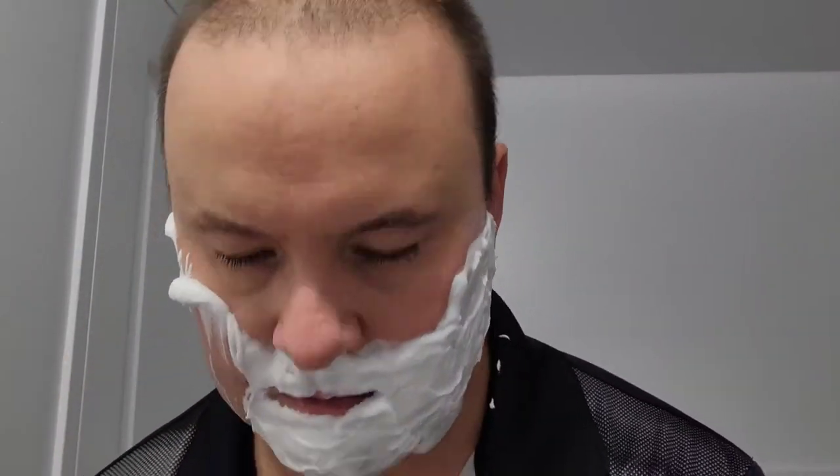Let's finally get into this. I'll get started with the first pass — just rinsing my face off, taking the pre-shave cream and applying it all over my cheeks. Then I take the shaving cream and apply it all over my face, lathering it all up. I love Pro Rasso shaving products, they're very good. Here we are with the first pass, going with the grain, getting all that hair off my cheeks.